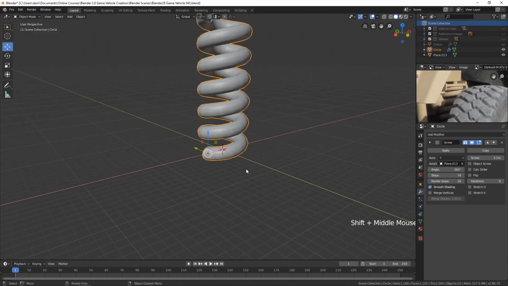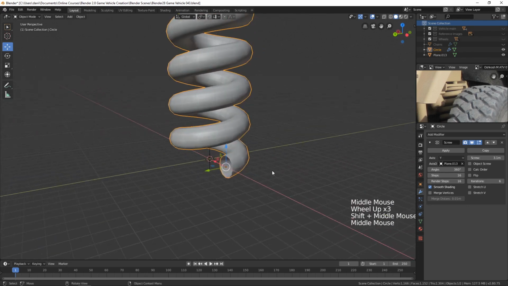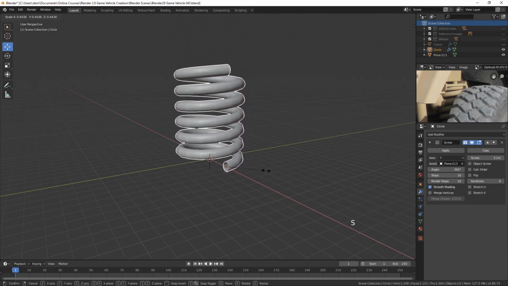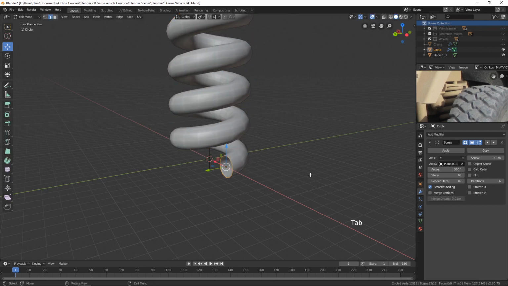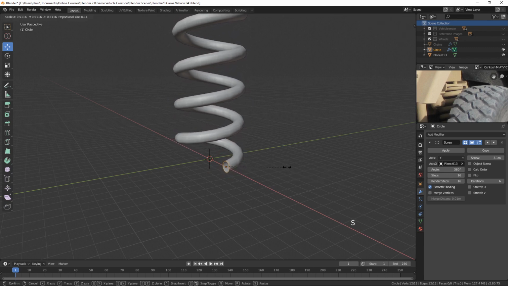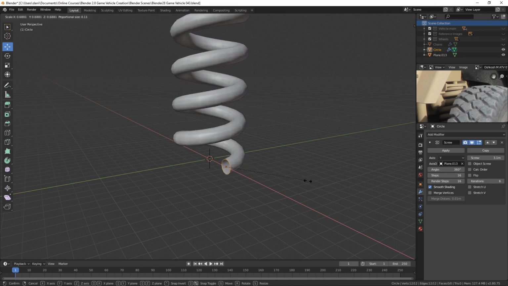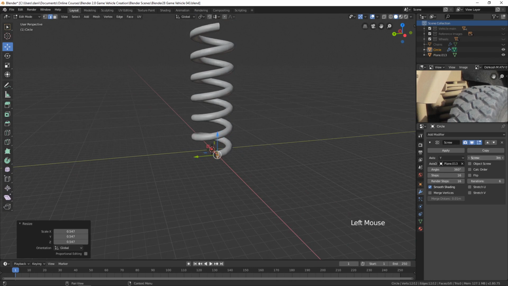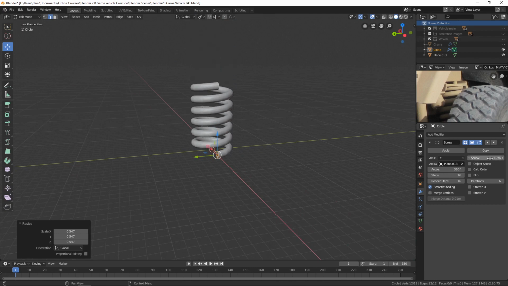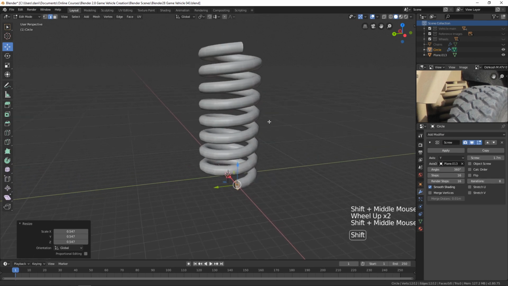So there are a couple of ways to do that. One, you can just, in object mode, hit S and scale this in, and that will make it thinner, but it'll also collapse it. Now, if we, however, tabbed into Edit Mode and selected that circle in Edit Mode and hit S, it'll reduce that radius, that circumference, I should say, individually, right? So we could maybe bring that down like, say, like this. And then we could take the screw field and bring this down. Yeah, and then take the iterations up again. And we're beginning to get something kind of like that.